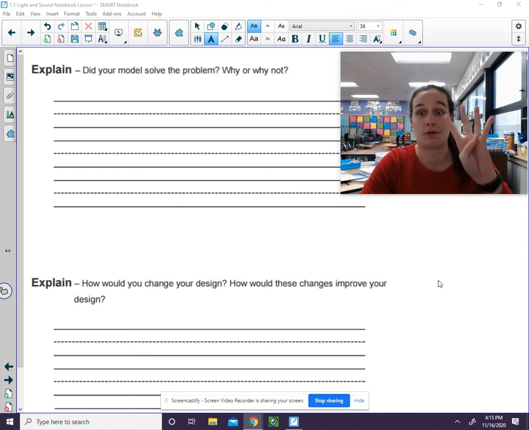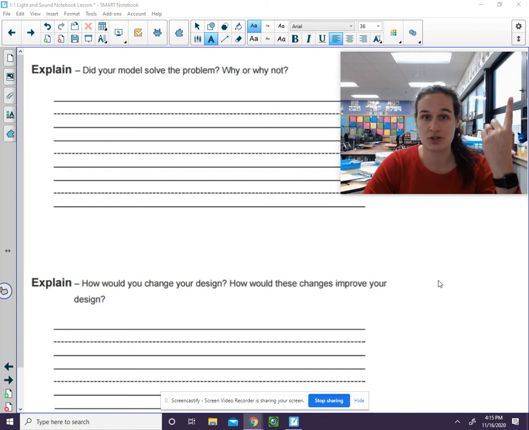We've completed the first 4 steps of the design process. We asked ourselves the question, how do we solve the problem? You explored some different possibilities for solving that problem of communicating across a distance to another group. Our third step was to model. You had to think of which way you thought would be best to communicate with another group.